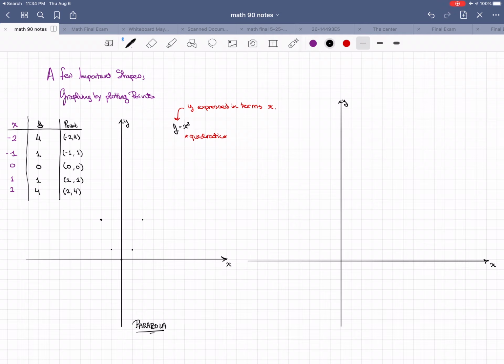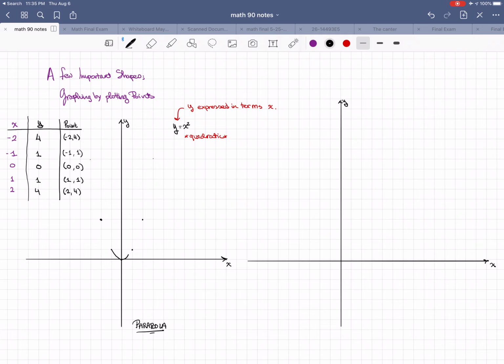So like you could have plotted -3, it would have been -3, 9 up here, 3, 9, that would have been up there. And you could have even done -1.5 if you wanted, -0.5. So you can plot as many points as you want. And frankly, I encourage you the first time or two that you're working with a new type of equation and graphing it for the first time, plot a lot of points until you really see that shape emerge.